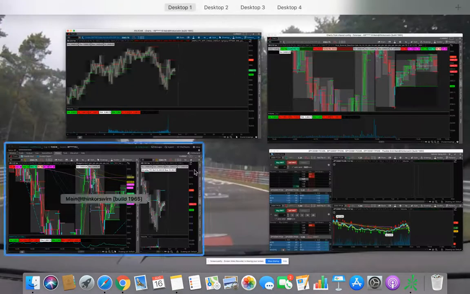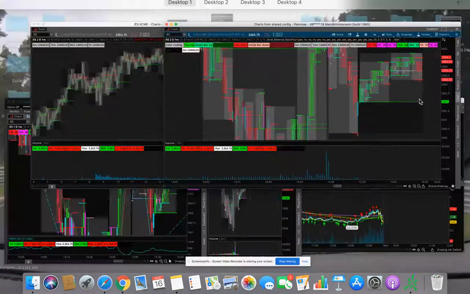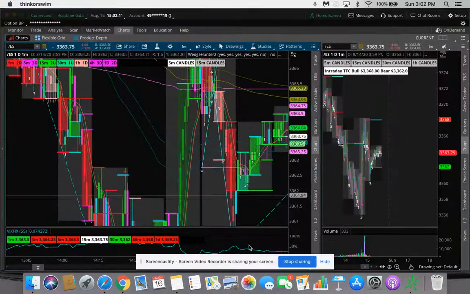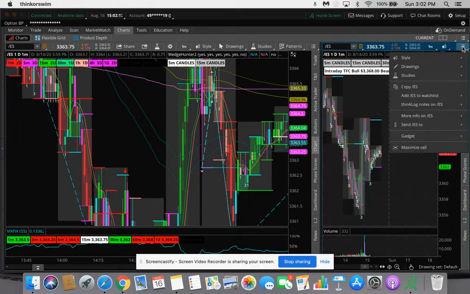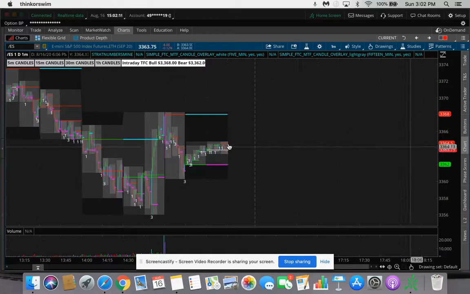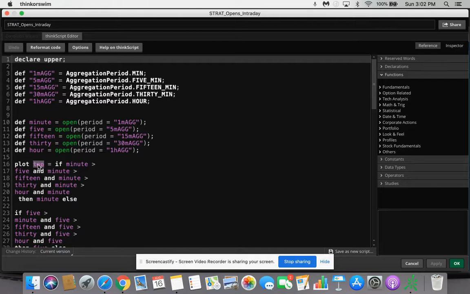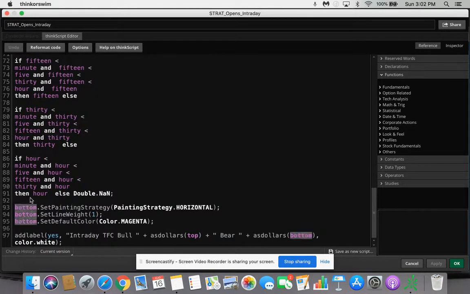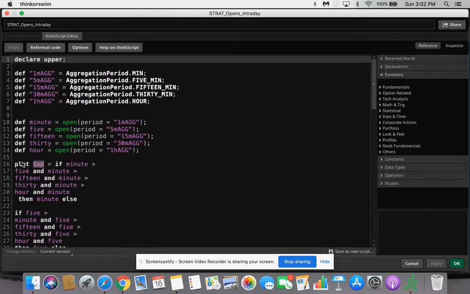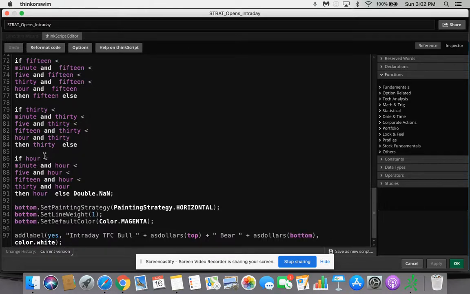I have another study that I hesitate to publish right now. I mean, I can and I will eventually, but I'm using it on the 1 minute. Basically, the code is saying, I'll show you the code, it's saying, show me opens, show me the top and show me the bottom. So top would be the level where time frame continuity to the upside, full time frame continuity begins, and then the bottom is the level where full time frame continuity to the downside begins.